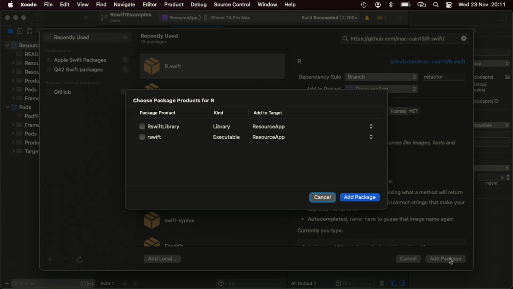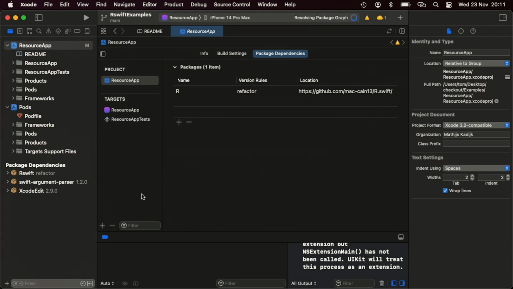And as you can see, this is a Swift package which has two things, an executable and a library. And in this case, I want to use the library inside my app target. And here it's downloaded the package and all its dependencies.